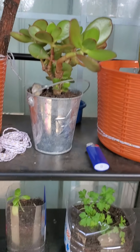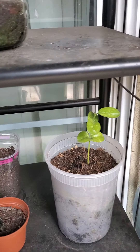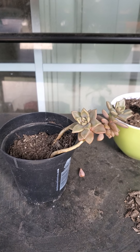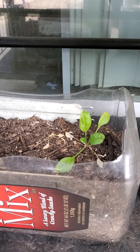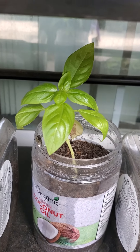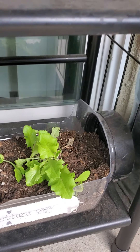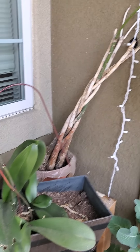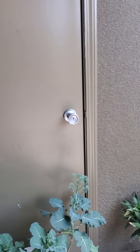I've got a succulent here. This is where our herbs are — basil, parsley. That's a citrus, not sure what kind. Some succulents. Cactus. Down here is a spinach — this one looks good because he has never been moved. That's a pretty basil. And I finally got lettuce to grow, you guys — can you believe it? We do have an orchid over here, no flowers right now. And a money tree that's only partially alive — he looks kind of sad right now. But that's about it.